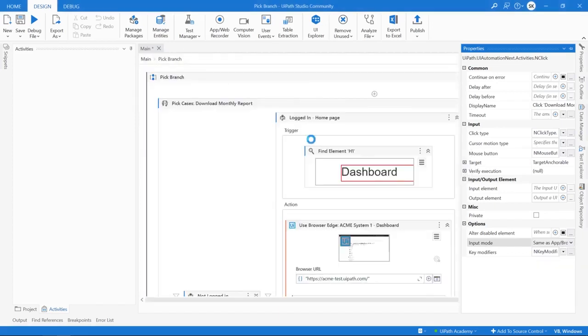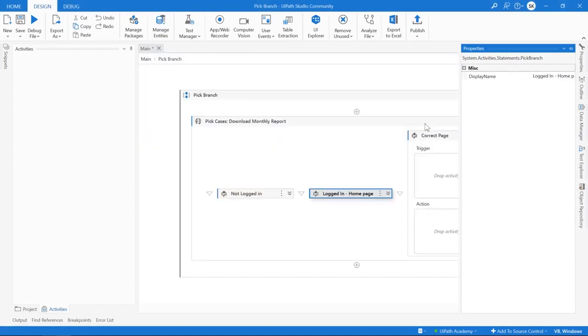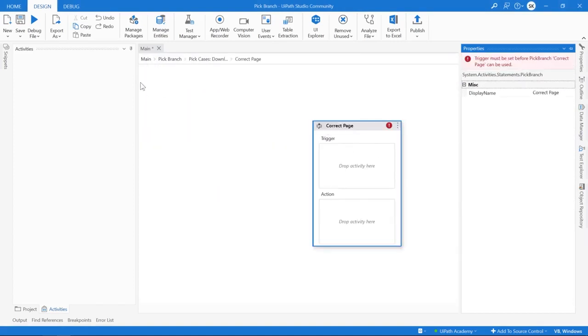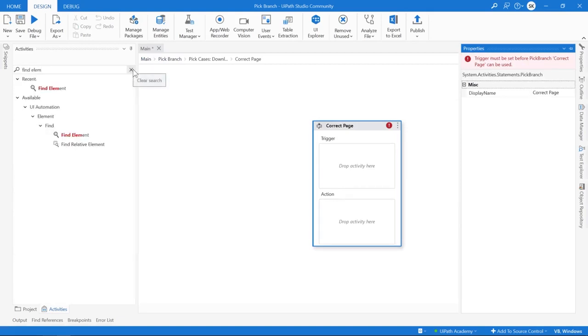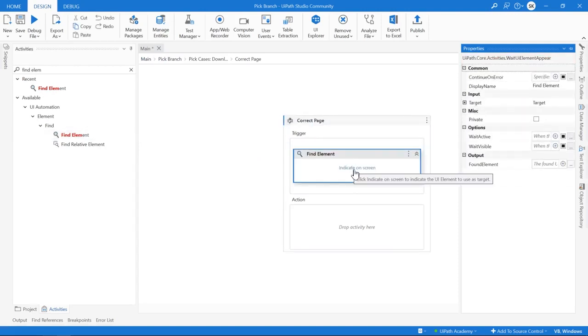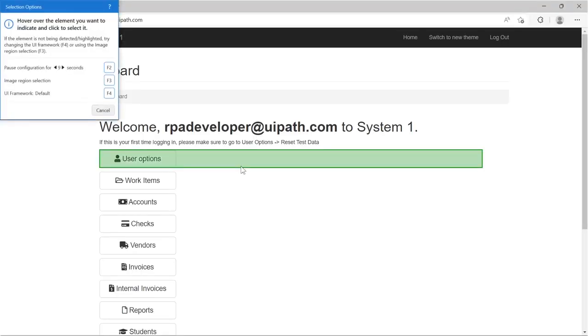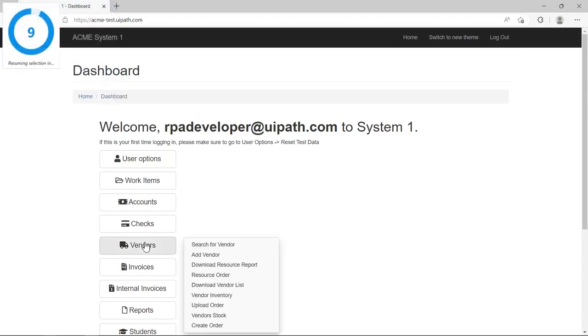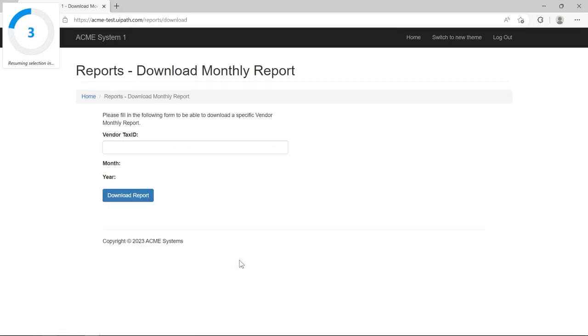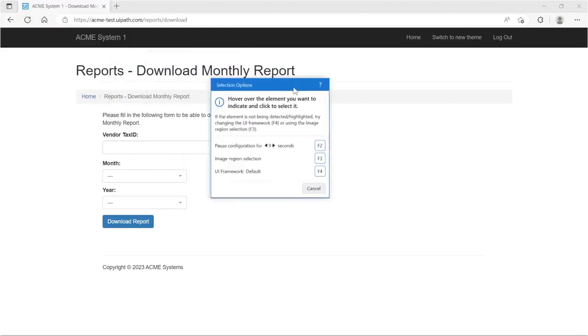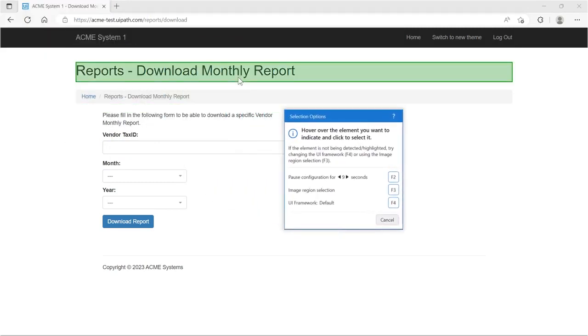Great! Now we'll configure the third pick branch to perform the further action if we're already on the Download Monthly Report page. Again, as a first step, we'll add the Find Element activity to locate if we're in the Download Monthly Report page, and indicate the Reports Download Monthly Report title as the element that we want to look for.